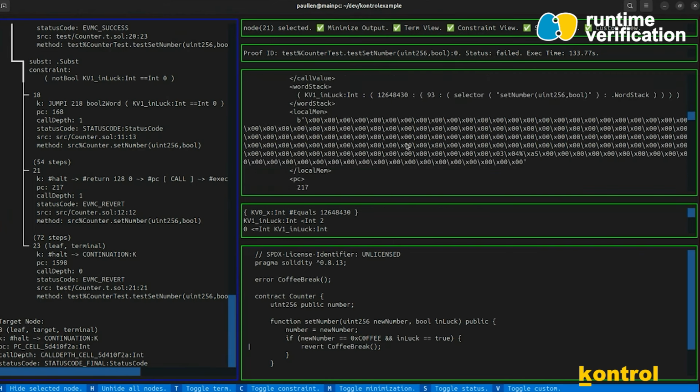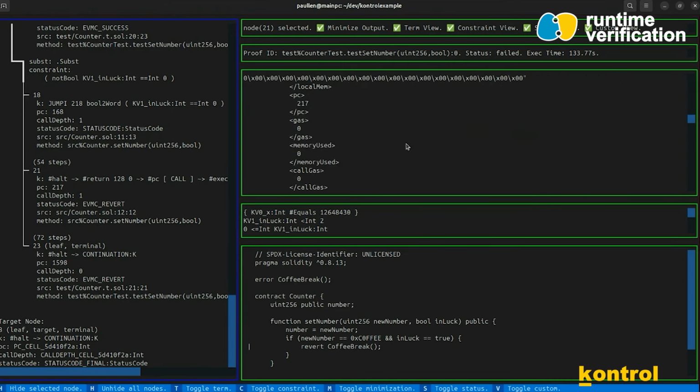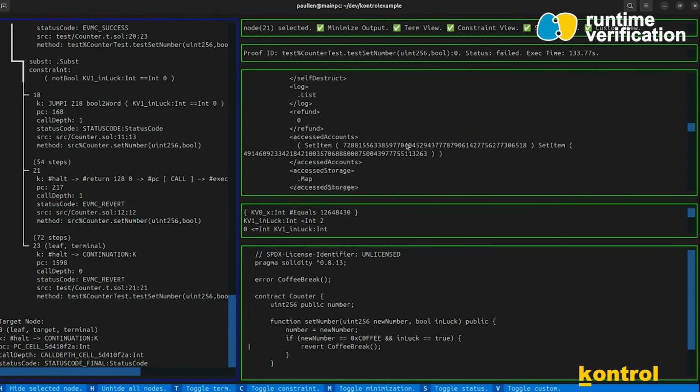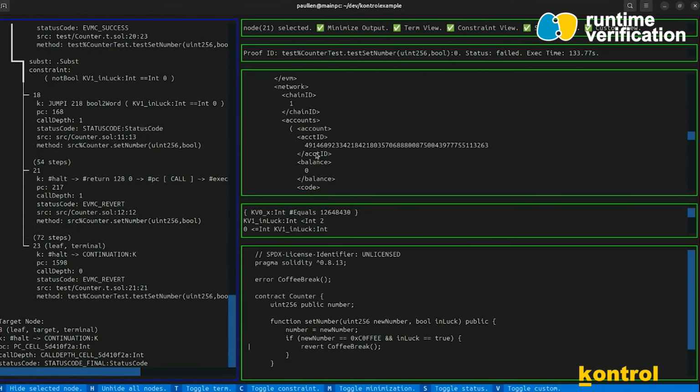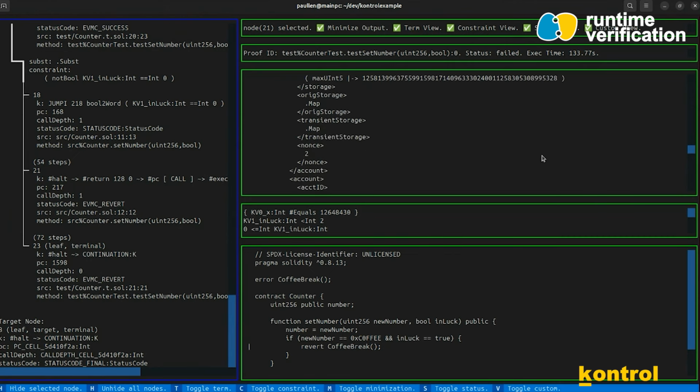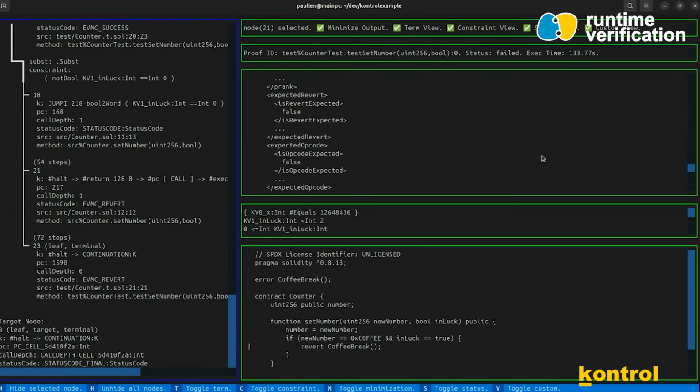So we do have an output cell. And the output cell tells you what exactly happened, usually. So it's the result of the execution, something that gets pushed on stack at the end of the execution. And in this case, we are using a custom revert that says something like coffee break. So what we are going to have in the output cell is the hexadecimal value that corresponds to the hash of this custom error. And that is what's essentially telling us what's happening.